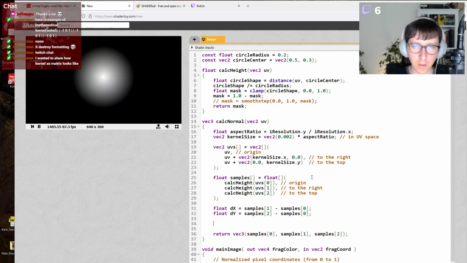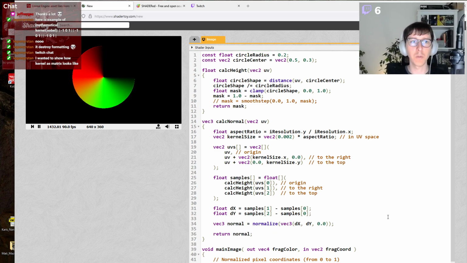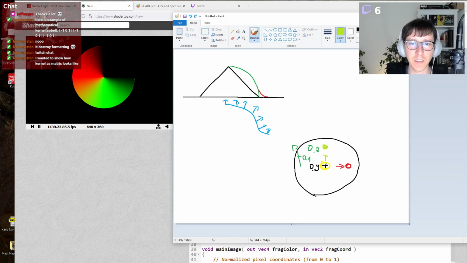And now it's a stupid method, don't repeat it, but just as a test. Vec3 normal will be dx, dy, and 0 normalized. Just for now. Return this. Cool, it's something. At least we have directionality. And as you can see, as I said, it's a cone.